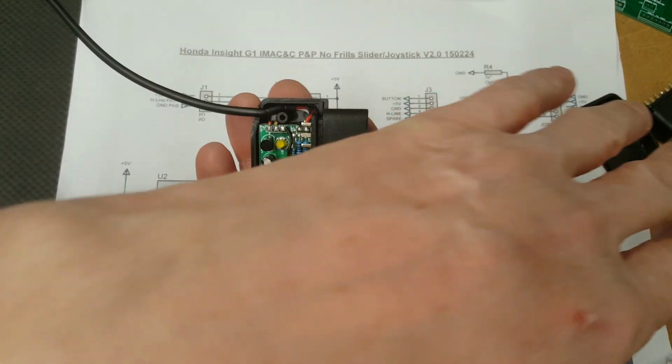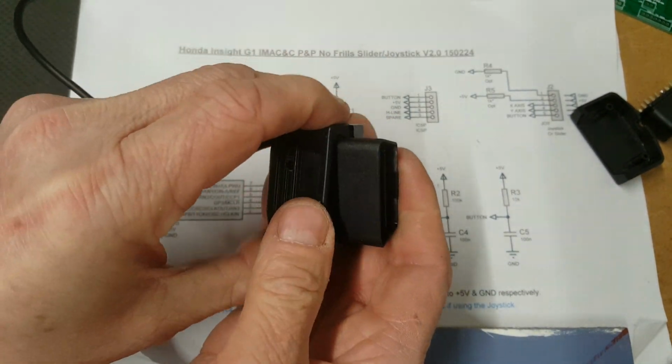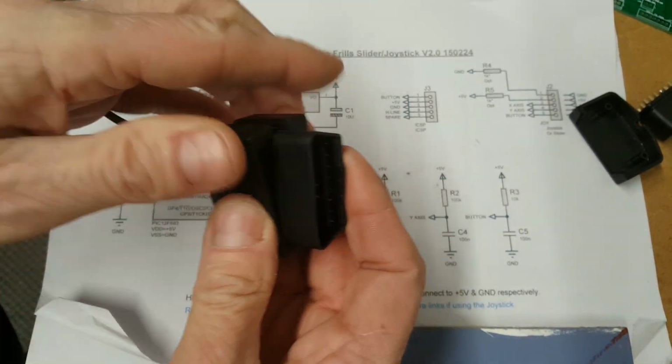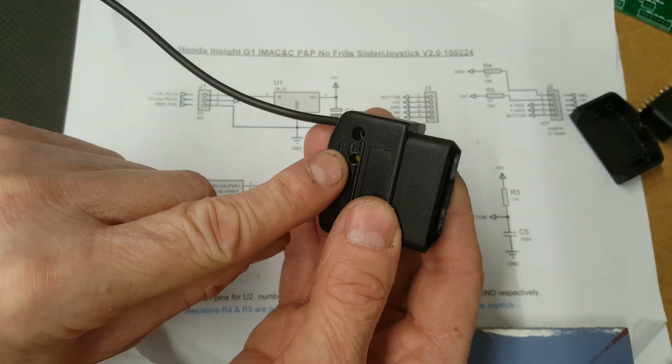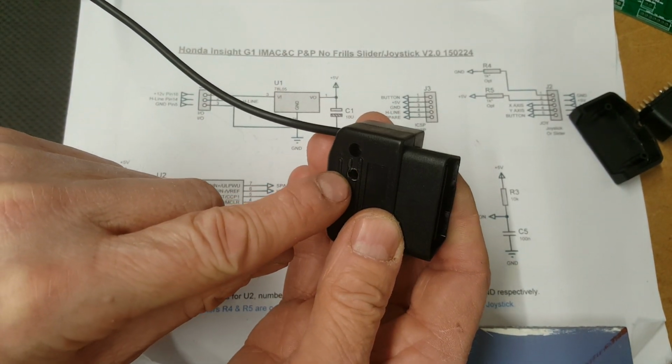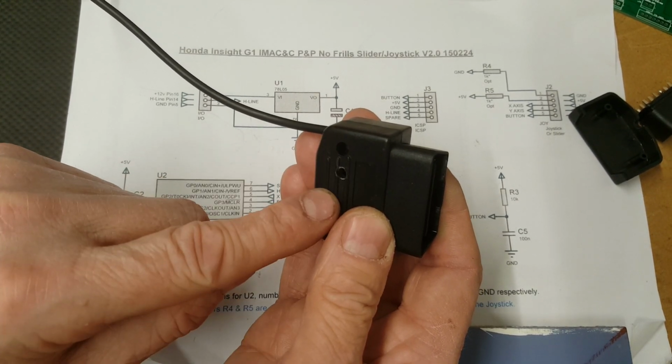So that's it. So the top just clips on. I'll clip it on. Screw it together. It's got an LED. It's not really useful for anything particularly. It's just for me to see if it's doing anything at the moment. You don't have to actually have that hole there if you don't want to.